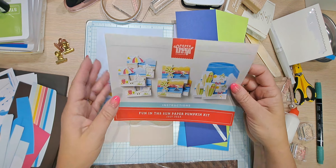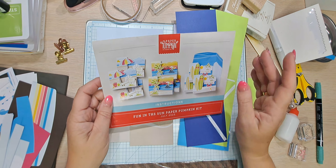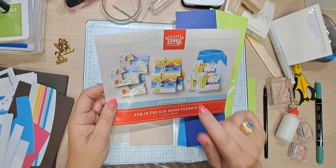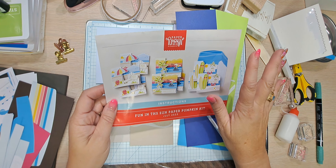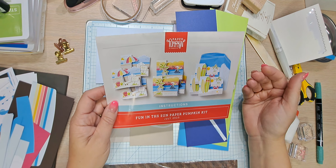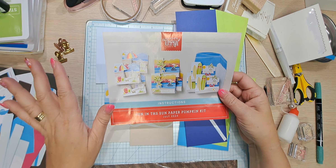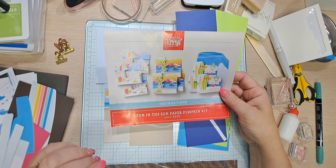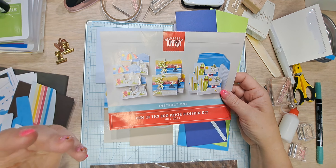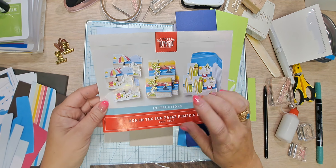These are the cards you could have made with this Paper Pumpkin kit — absolutely fabulous. In my opinion, these are the best Stampin' Up has ever done because these cards don't need to be altered if you don't want to. I enjoy coming up with something different. I don't do Paper Pumpkin as designed because there are so many other videos out there for that. If you want to challenge yourself like I love to do, coming up with something different every month is something I am totally into. I absolutely thrive on it.